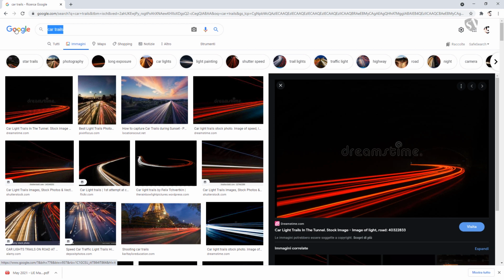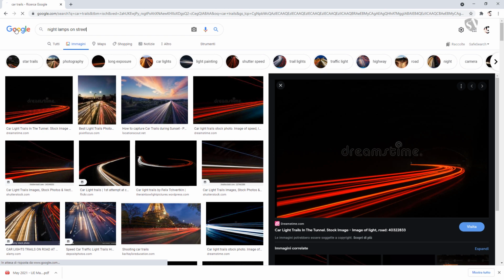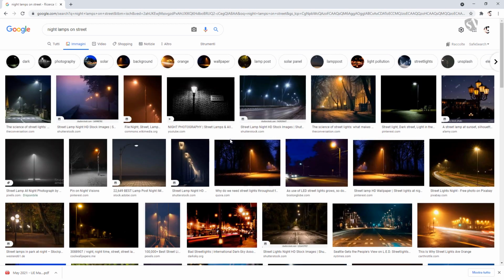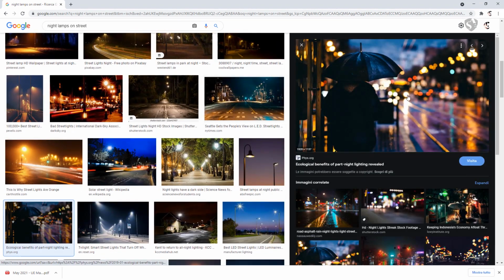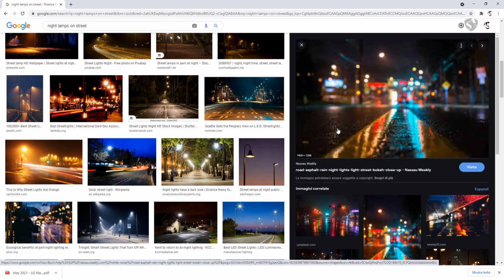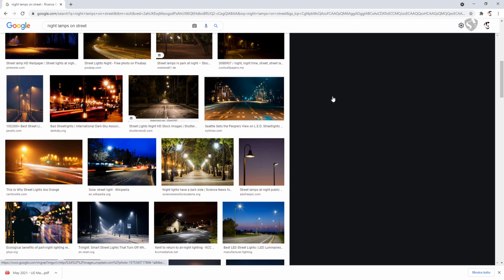And you can tell because if you search for some, not car trails, but night lamps on the street. Let me see if we are lucky with the research. You see this, let me see. Here we go. See, this is a perfect example. The starting light is a circle, but then because of these scratches going horizontally because of the perspective, the reflection of the light becomes vertical, okay? You can tell here, you see, all the scratches destroy the reflection, and distort the reflection vertically, okay?